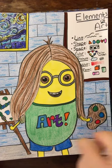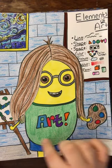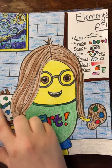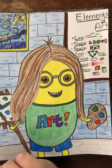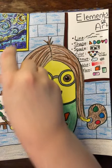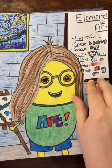You guys can probably see a lot of things about me in here. You can see my brown hair and I have glasses. My favorite color is green. I have art on my shirt — you can see me painting. You guys know that I love green and blue, so I chose green and blue to paint on my easel. We have a Van Gogh painting in the background, which you know I love Impressionism, Post-Impressionism. I love Van Gogh. And then in the background here's the board with all our to-dos and the elements of art listed that we would be learning that day.